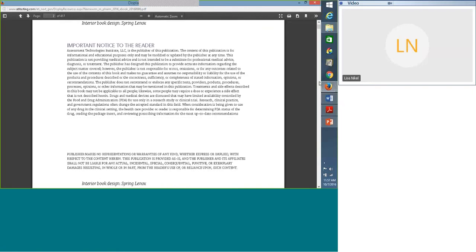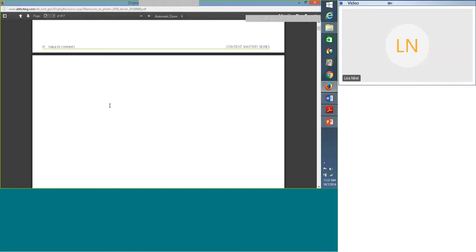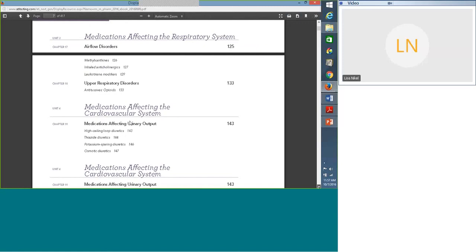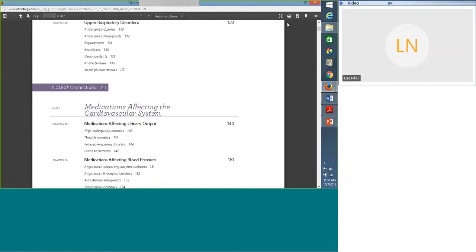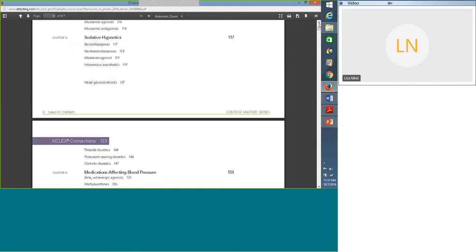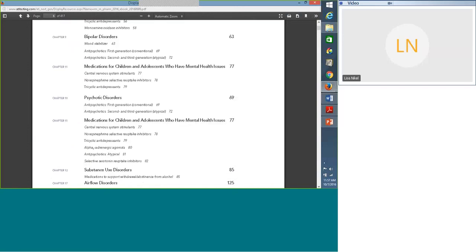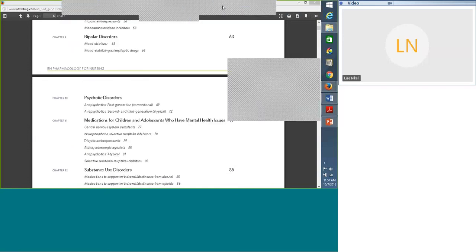If in the book, you click on it and it'll usually take you to the respective chapter. Okay, I'm making a fibber out of myself. Sometimes this is hyperlinked and it'll take you right to the right chapter. But anyways, they're broken down for you on the agenda as to where you would be looking for these. I know when you're doing your focused review, it takes you to the chapters. Obviously, my access does not. But please make sure you're aware of how to get to your ATI pharmacology resource, because this is a great resource to have.